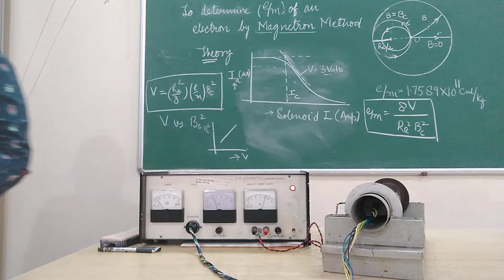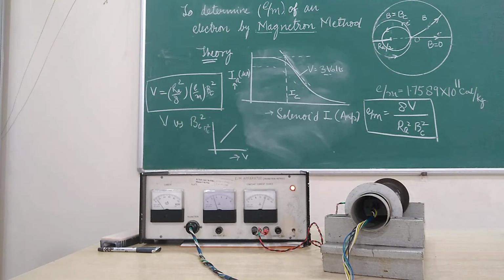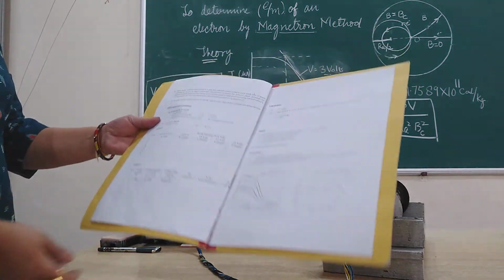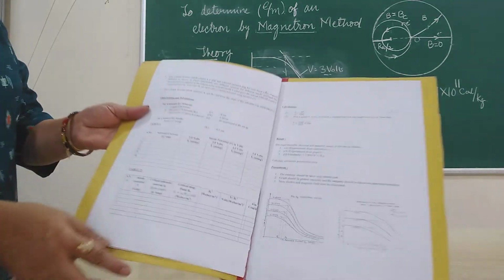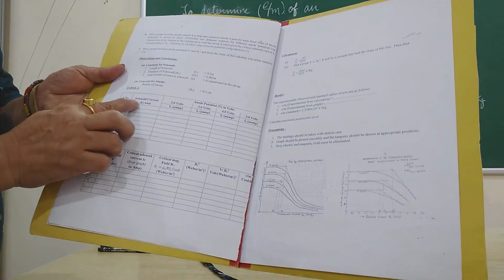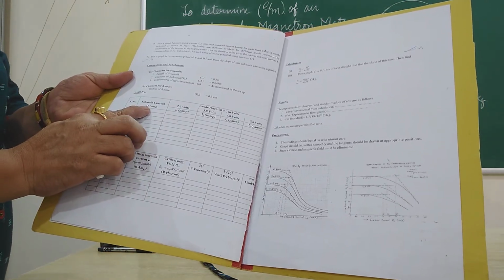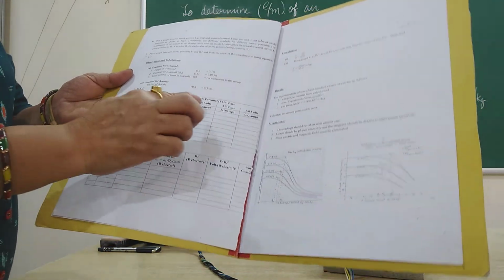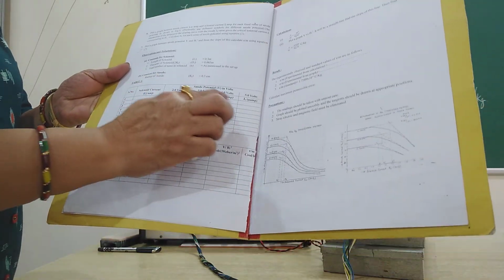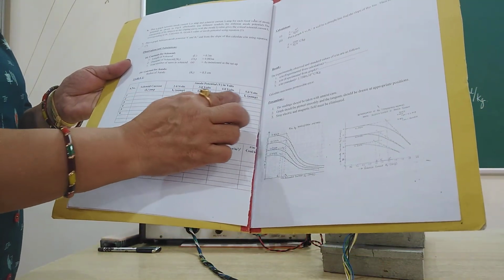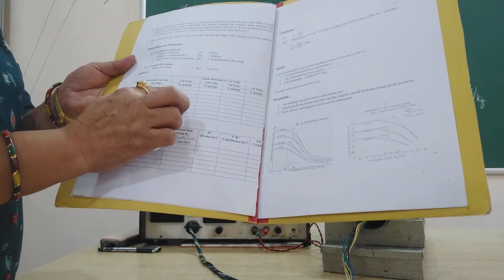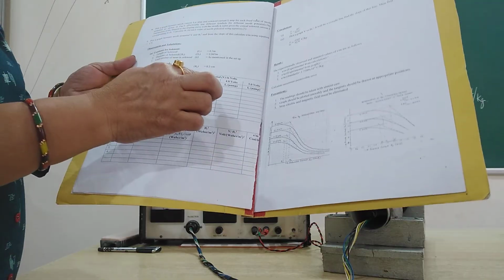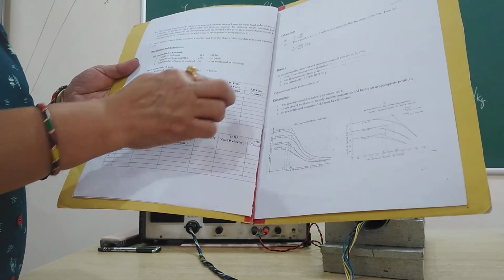So I can show you the table. You can see the table here, in which we will provide you the constants. All constants will be provided to you. So we have a solenoid current which is measured in terms of amperes. Then the anode current will be measured for different voltages. So we will change the solenoid current, and the corresponding change in the anode current will be measured. Same thing for the other values, and so on.